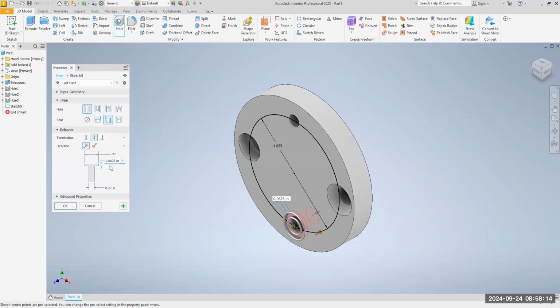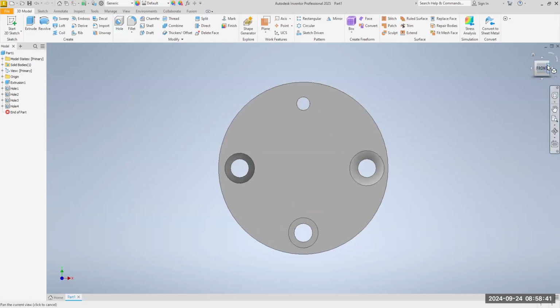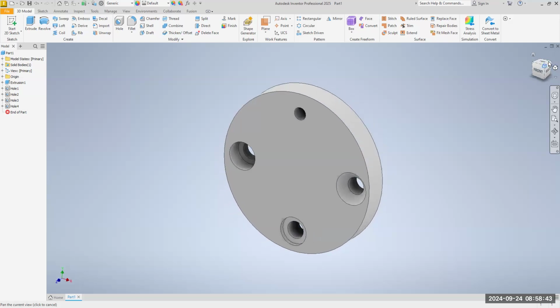That's a 1/16 of an inch, by the way. If you want to put in a fraction, you can. Look, you can put in a fraction. That's also fine. If you want the decimal equivalent, it's 0.0625. And we also want this through hole here to be 0.27 again. And select. Potter, are you raising your hand or stretching? Okay. Select OK. Now we're getting close.